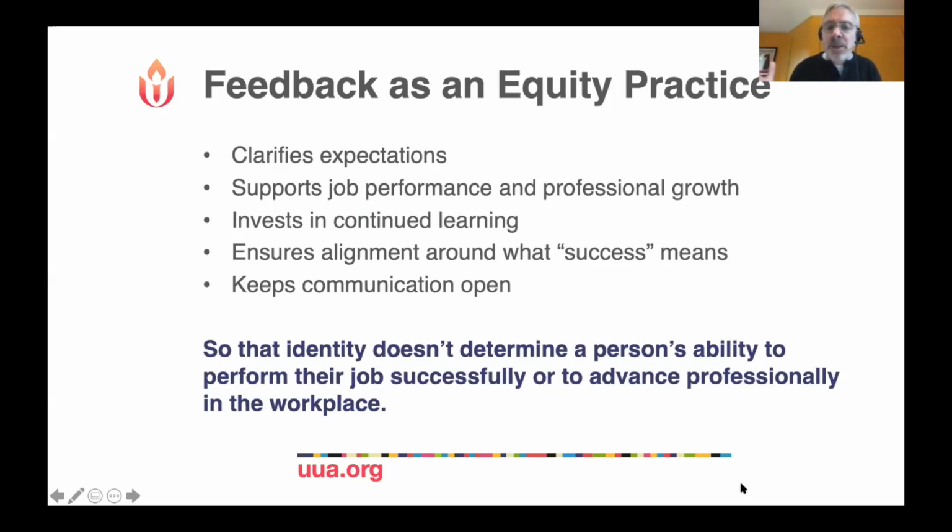People want to know that they're doing a good job. Giving feedback frequently and consistently helps your employee understand that they're doing a good job when they're doing a good job, and it keeps the lines of communication open. It's important that identity doesn't determine a person's ability to perform their job successfully or to advance in the workplace. By giving people lots of consistent and regular feedback, you help take the question of identity out of that loop, so that everybody has the same chance to be successful in their roles.